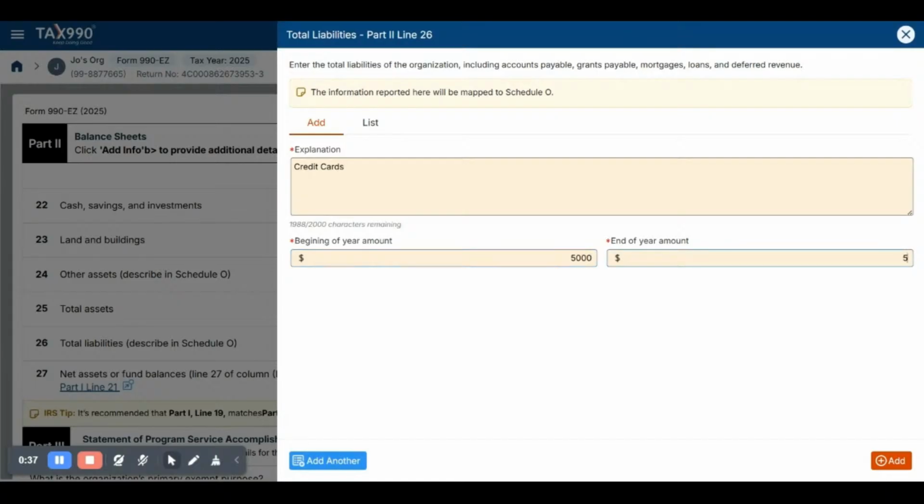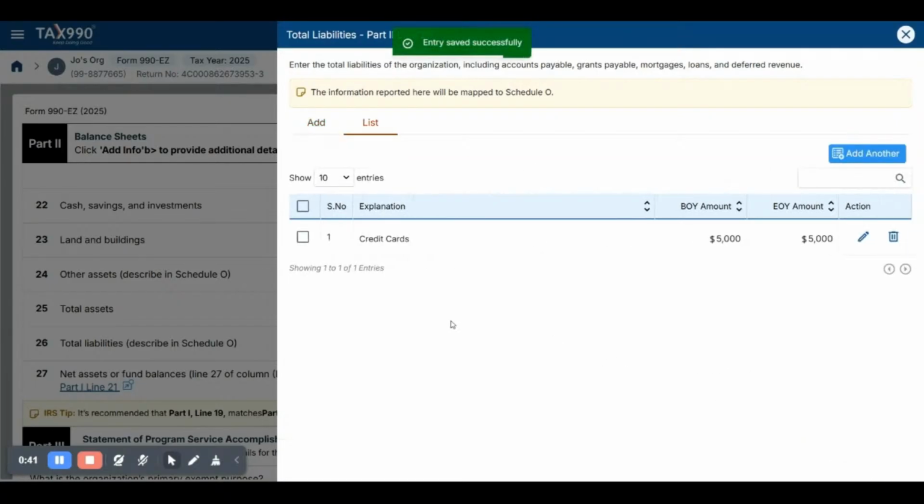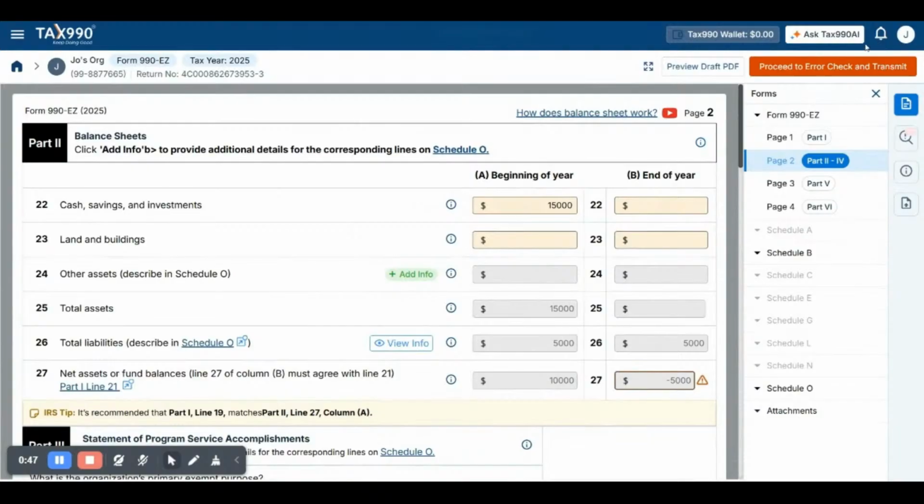Any details that you enter into the Add Info section will also show on the Schedule O. And you can add information to the Schedule O by clicking on the hyperlink at the top of the page.